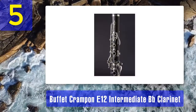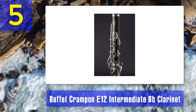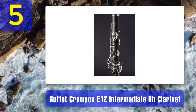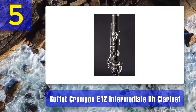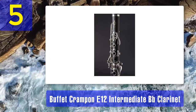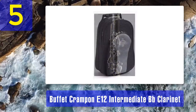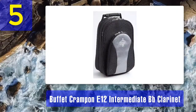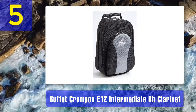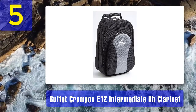This is the land of Debussy and Ravel, of Berlioz and Eric Satie, and any country that produces the composer of the opera Carmen will be serious about their instruments. This E12 is no starter instrument — it is an intermediate clarinet moving very closely towards the professional level. It is simply outstanding, a step up from the E11, leaning on German designs but introducing some French joie de vivre.